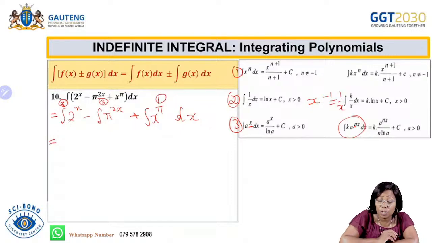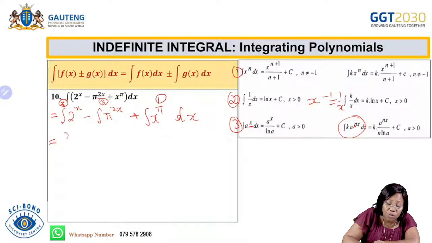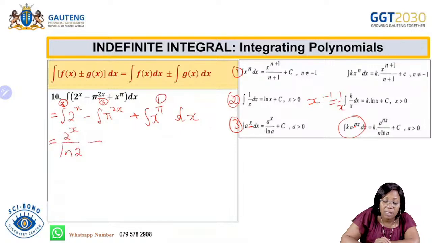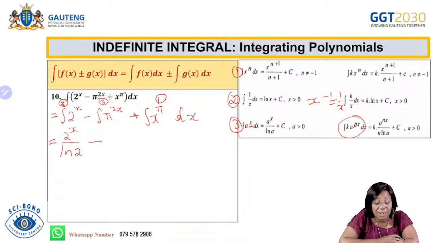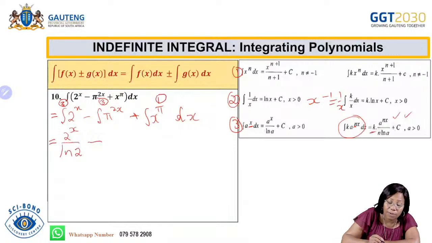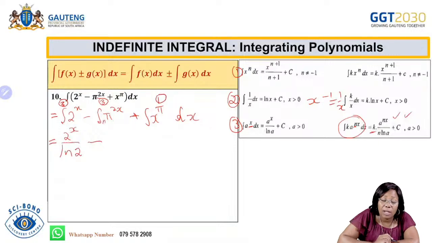The first one is 2 to the power x. That means the numerator will be the expression as it is, 2 to the power x, and the denominator will take the value of a. Our a in this case is 2. And then minus the integration, which we said is rule number 3 again, but our x has a coefficient. That means we are applying this one. It says start with the constant value. We don't have a constant value here, grade 12. The constant is the one that is before the pi. Lucky enough for this one, we don't have it.